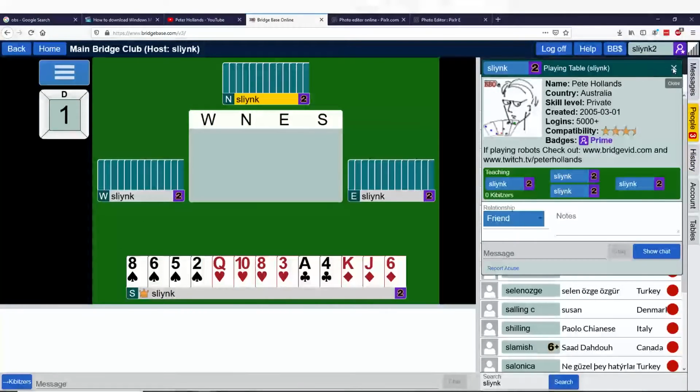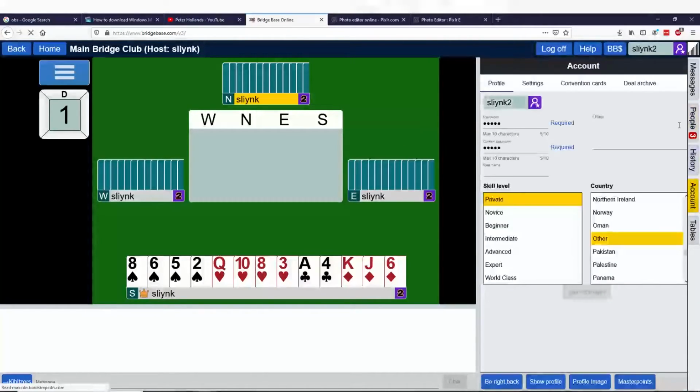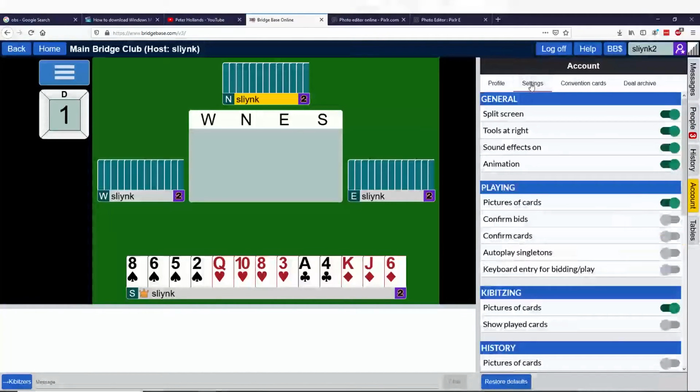So the next thing you want to do, or what I would suggest, is turning off BBO sound, because that sound can get repetitive and not everyone likes it. So if you want to turn off BBO sound, what you can do is click account, and then in settings we can turn sound effects off, so just like that. So account, then settings, turn the sound off. So that's how we can turn the sound off.